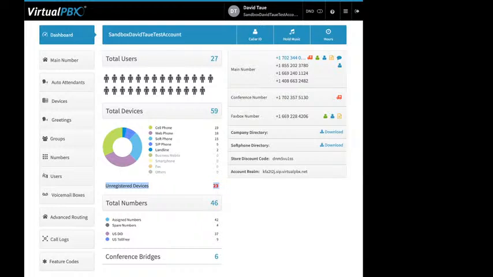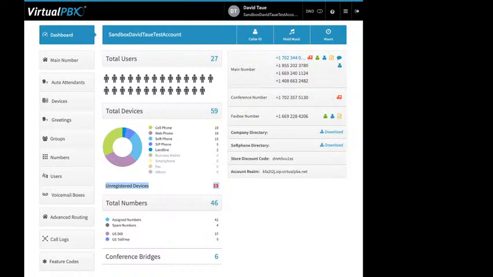Conference bridges. Oh, sorry, one other thing. You can have international numbers on Dash. If you're interested in that, you want to email porting, so PORTING at virtualpbx.com. They'll need to know the city and country that you're interested in, and they will let you know if there's additional requirements. Like Germany, for example, requires proof of presence within that city. Currently, the UK doesn't have any additional requirements, so we just tell you if there's one available, and we assign it to you, the account. So it varies from country to country.